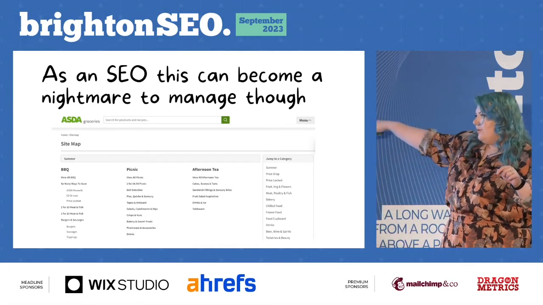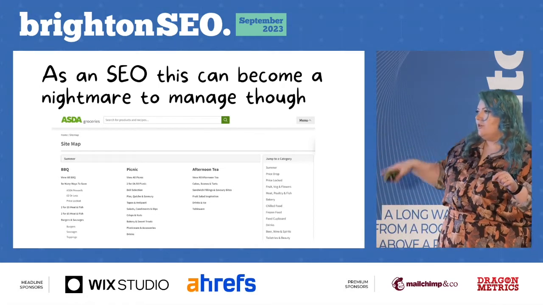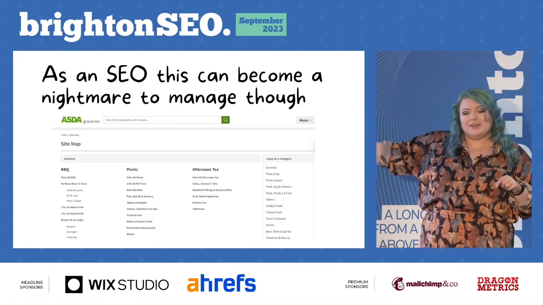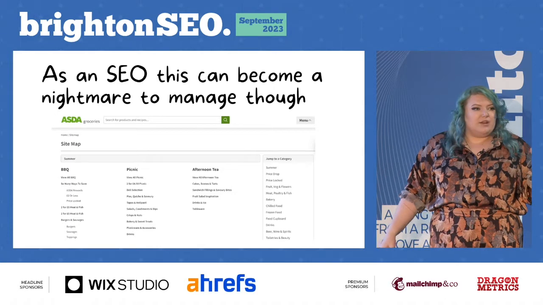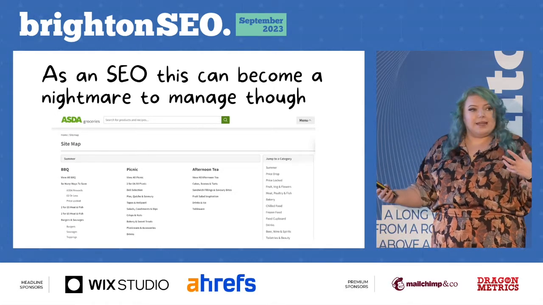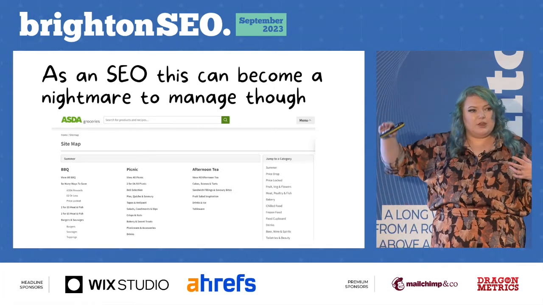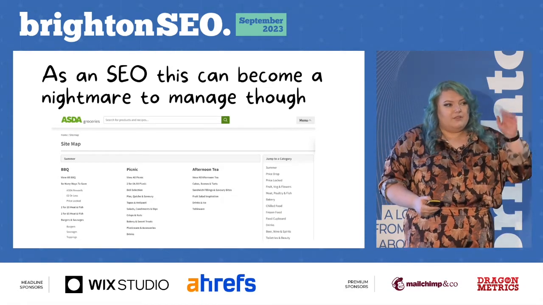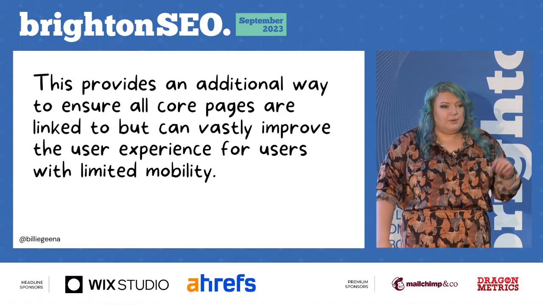Nope, you're going all the way sideways. So I'm going to look at everything in picnic. I'm going to look at afternoon tea. I'm going to jump to the categories. It takes forever and a day. It's a bad experience. You need to be able to go in a logical way of how the page is built. Sorry if anyone works at Asda, but fix it if you do.